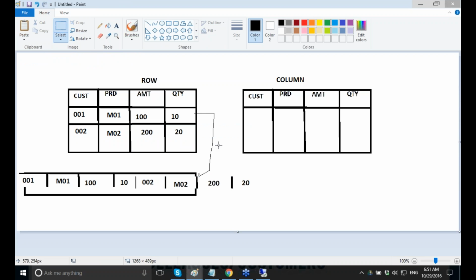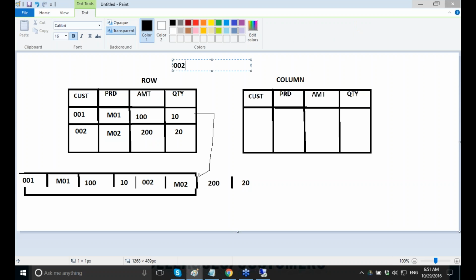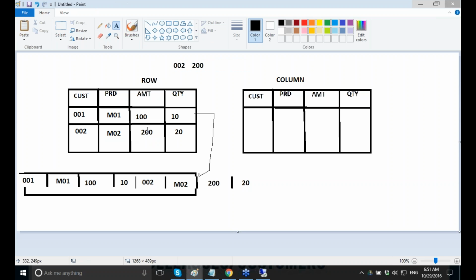Now I'll ask one question over here. If I ask you, who is the top customer? What is the system going to do here? It'll give the answer saying that, okay, 002, because the amount is 200. Based on amount, 002 is the top customer. Now in order to get 002 and 200, what has the system done?